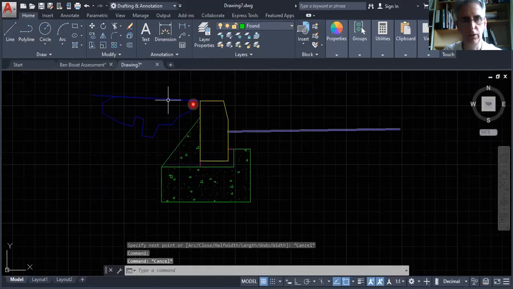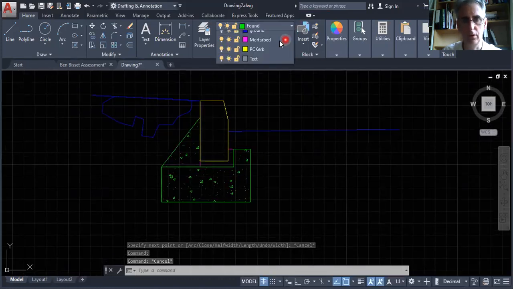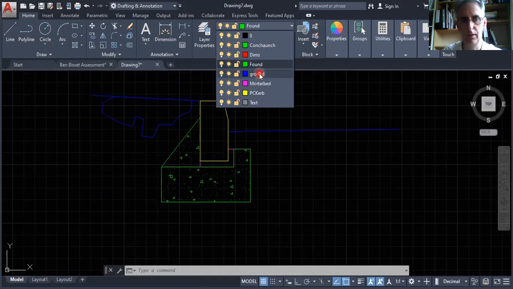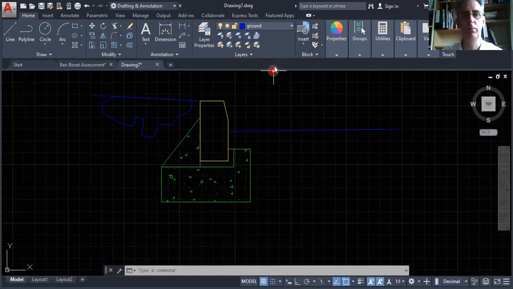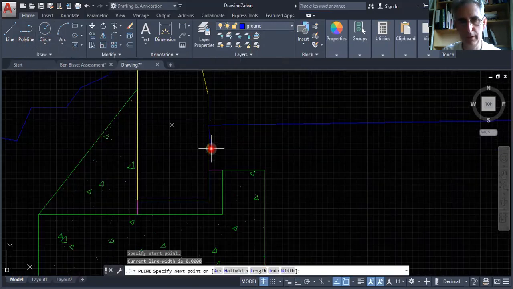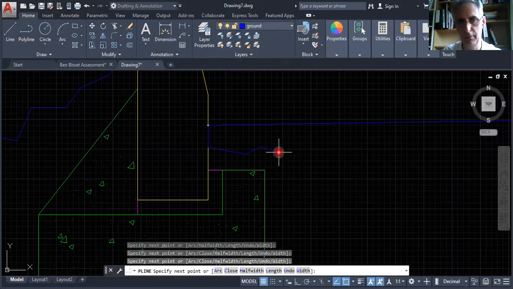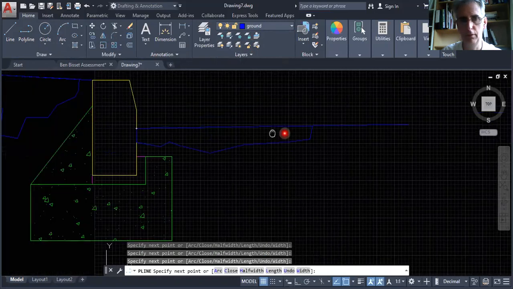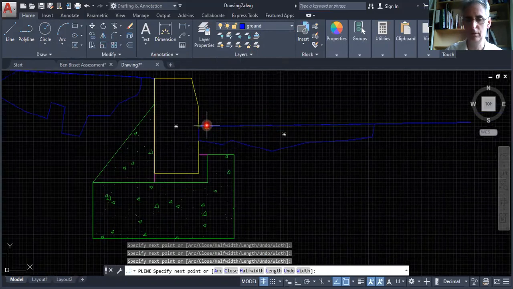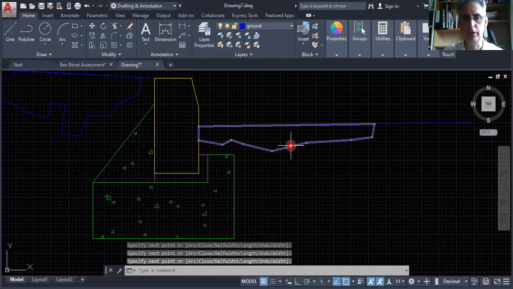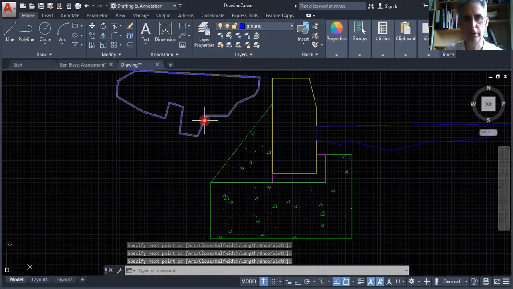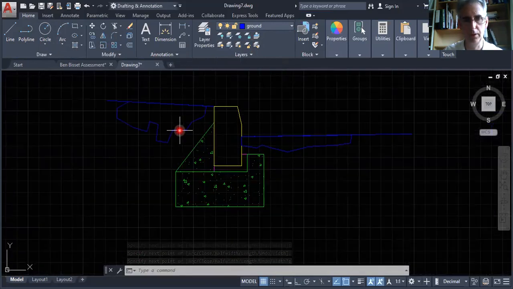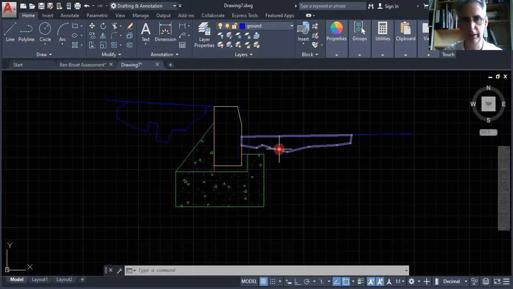Okay, we're going to do the same over here. Make sure you're on your ground layer. Apologies for that, folks. Go to polyline again, and we'll bring a kind of boundary here for our hatch. You don't have to cover the full drawing with a boundary. So now we've got two boundaries, one here and one here, and like I said, we're going to delete these because we don't need them after we put in the hatch.